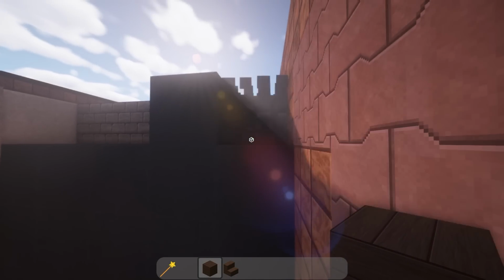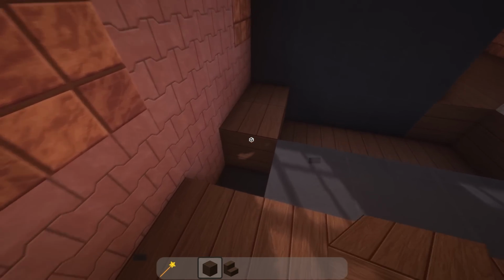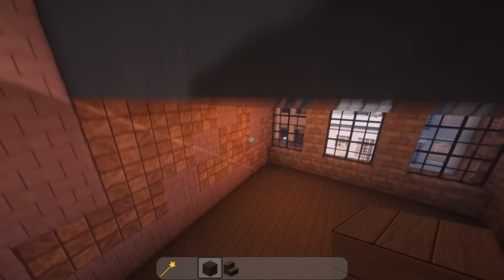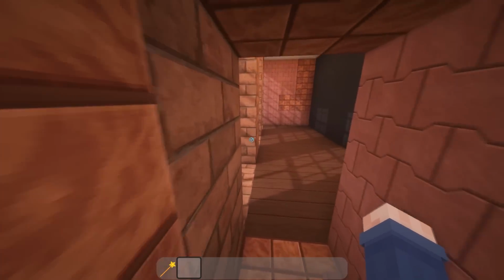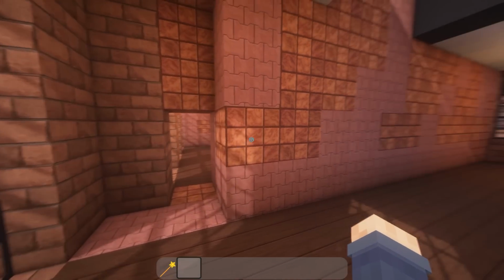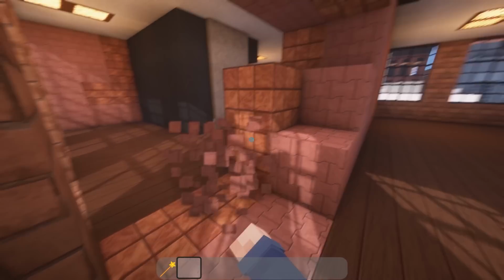There you go. And then if I take all of this out, I can replace all of this with just a regular floor. My computer fans do not like this. It's all right, computer. Don't worry, I'll sell you soon. Then I can break into here, and see how I offset these walls by 1? I guess I did that just to give the street front a little bit of depth. I don't know how I'm going to deal with that, but we'll see how it goes. Oh, I got 2 in between. Okay, yeah, all right. I guess I can work with this.